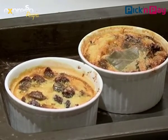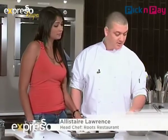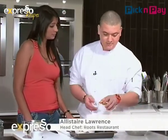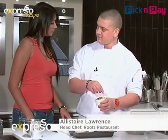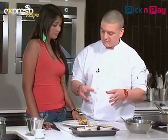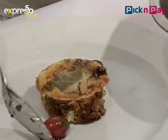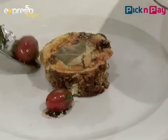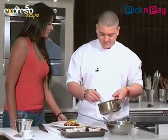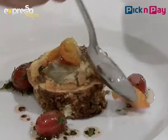Chef, let's plate your masterpiece. Usually when you serve it, you'd serve it in the ramekin or in the container that you've prepared it in, but for this purpose we'll be turning it out. So you just want to take a knife and make sure that it's loose on the sides, and then basically just pop it over onto your hand. The proteins of the eggs have coagulated, so it just basically holds everything together. And then we're going to add our tomatoes. And then last but not least, our citrusy sweet kumquat jam that we're just going to put on top.